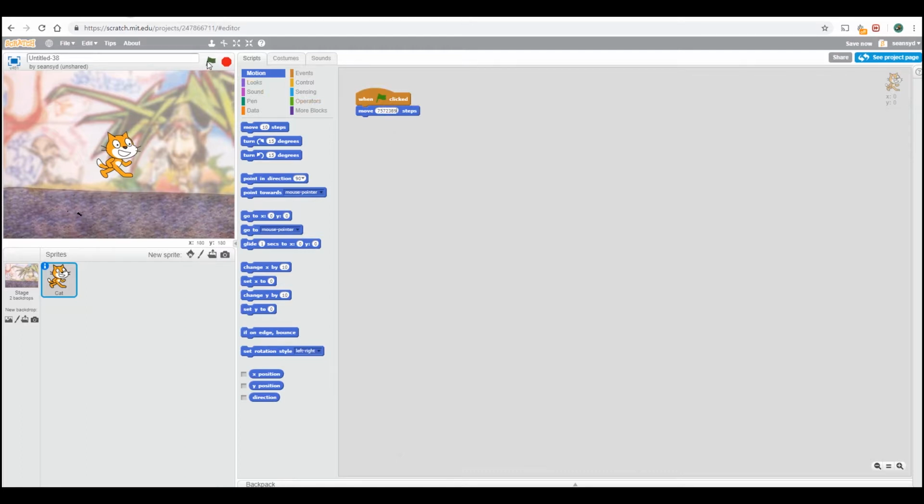Like this. Actually, it doesn't let you move so much. See? First, it was in the center, which is x0, y0. Now, move once, that means move it to the right once.